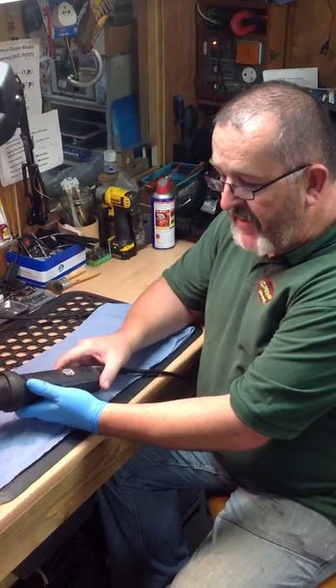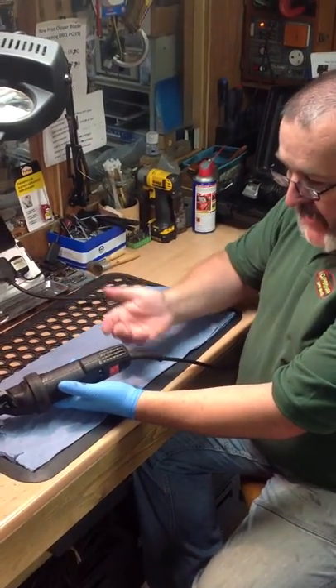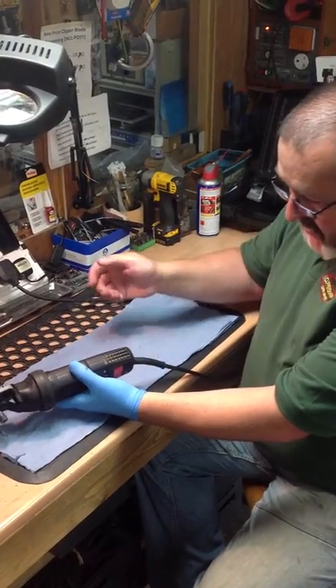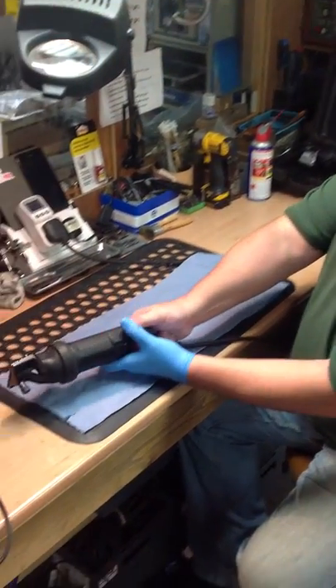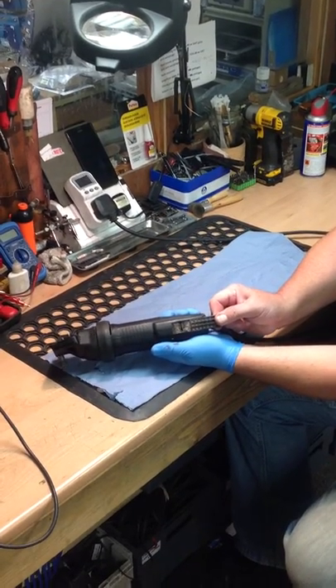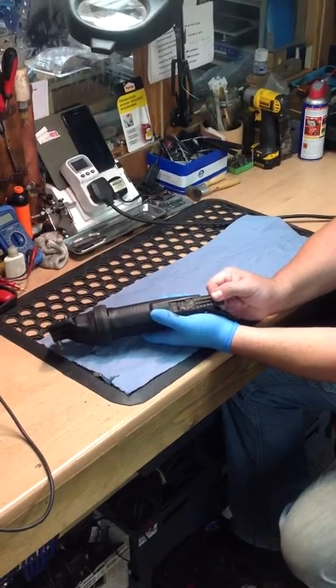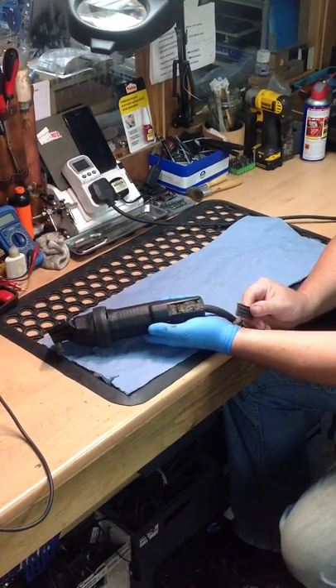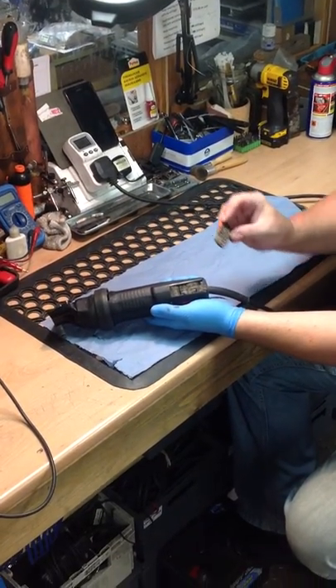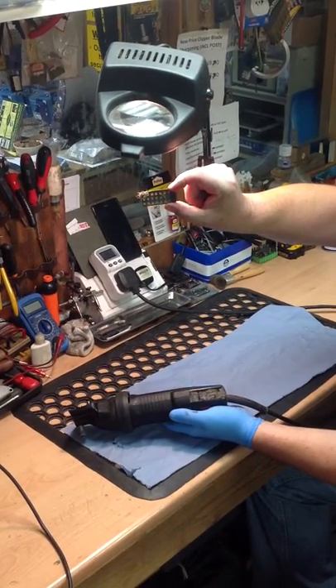From there we will progress, and the first thing I have noticed with this machine — which is pretty typical of machines that come into us — is the air filter. Slide the filter off and what do we see? Underneath the air filter it is completely full, and when I get the filter off you can see how clogged it is. If I hold the filter up to the light, you can't see very much through it at all.